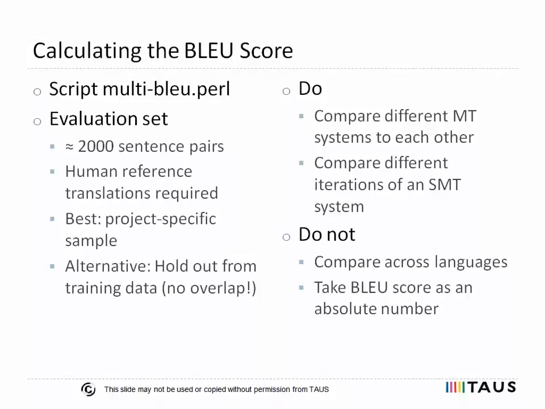With the multi-BLEU script or other BLEU implementations, you can compare different MT systems to one another, assuming no ideal correlation with human evaluation. You can integrate it into the optimization cycle and compare different iterations of Moses or any other statistical machine translation system. Remember, BLEU cannot be used as a tuning metric across different languages. The highest BLEU score must be interpreted as the improved translation. The final BLEU score depends on many factors influencing the translation process, and detailed knowledge of the test dataset and settings of the machine translation engine are essential for a meaningful interpretation. BLEU shouldn't be compared across language pairs and domains and shouldn't be taken as an absolute number.